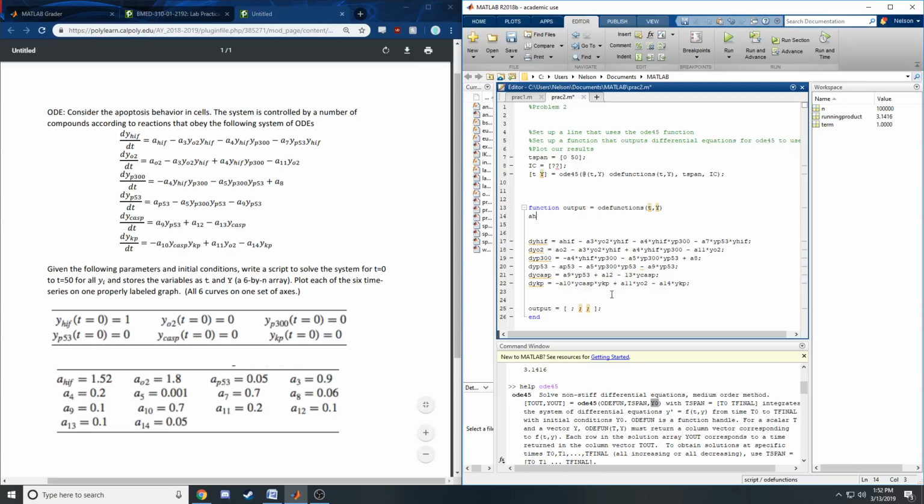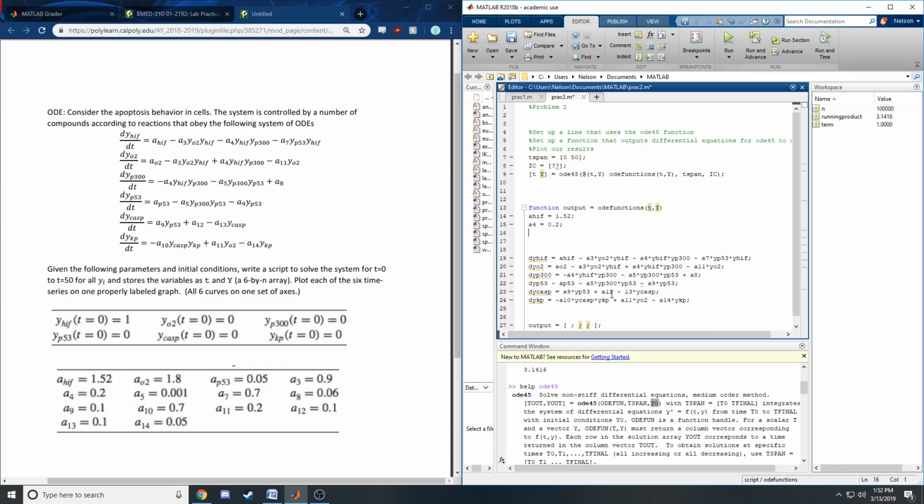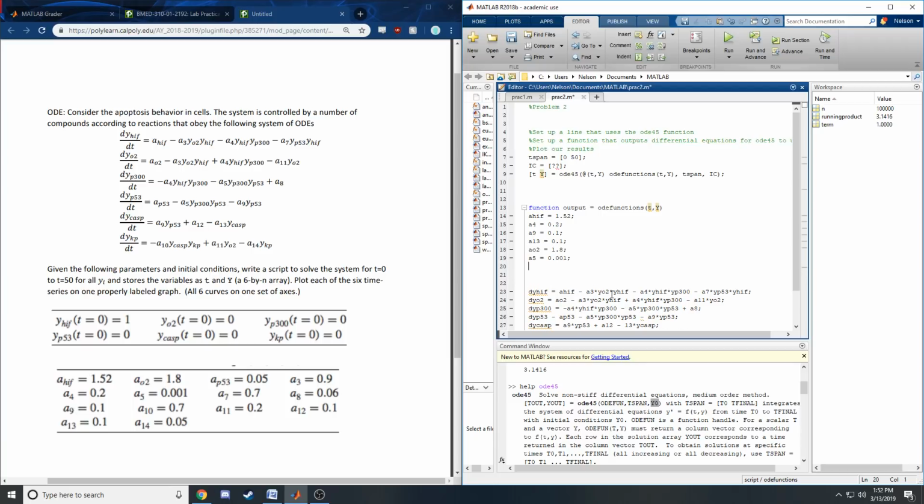Suppress that. a4 is equal to 0.2, a9 is equal to 0.1, a13 is equal to 0.1, a02 is equal to 1.8, a5 is equal to 1,000th, a10 is equal to 0.7, a14 is equal to 0.05, oops, a14, ap53 is equal to 0.05, a7, 0.7, and so on.